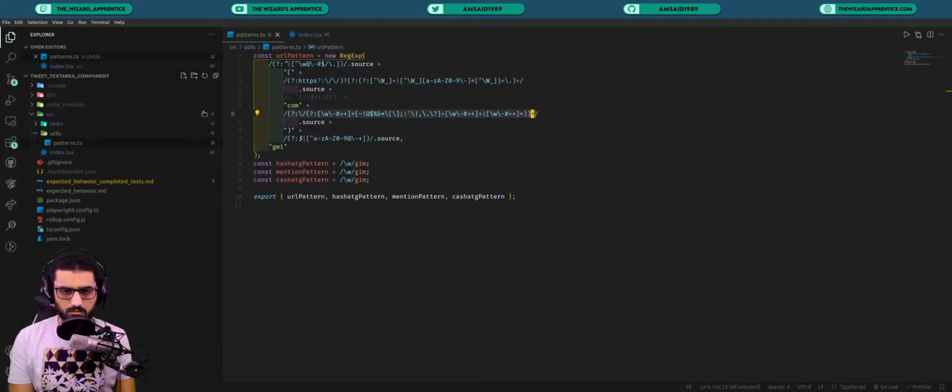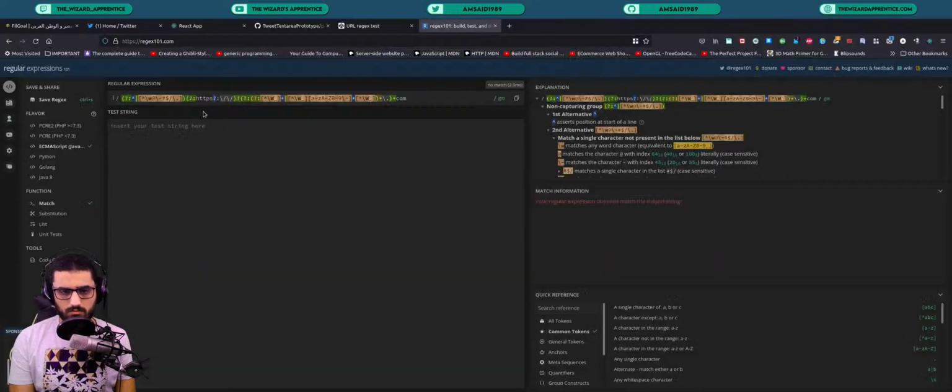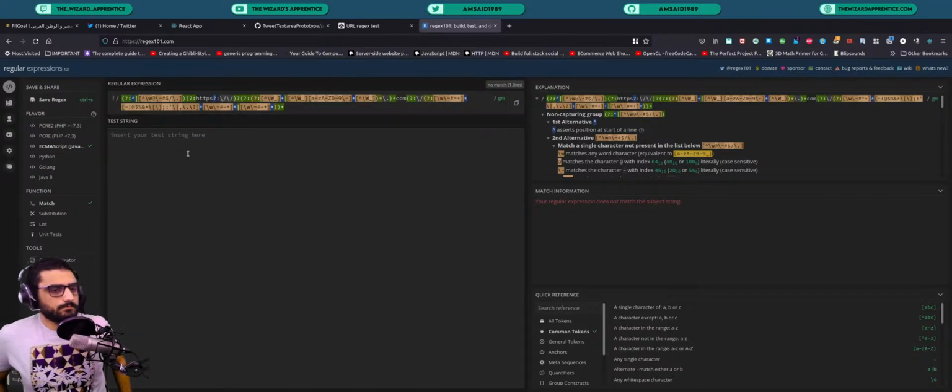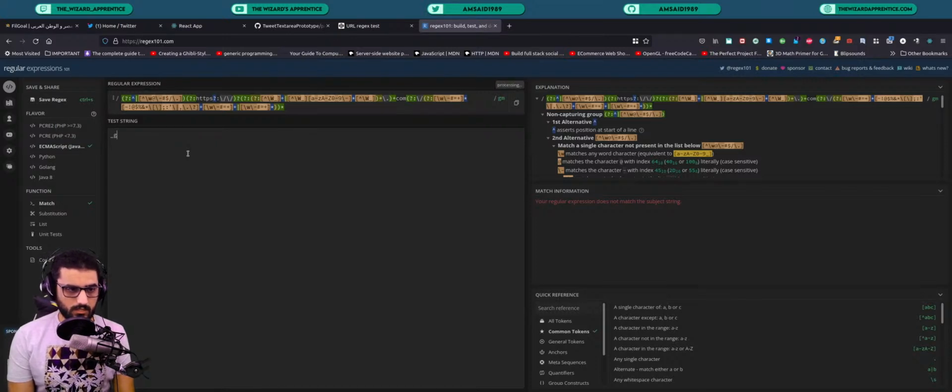Okay. As you can see, if we add this and type google.com, it's not going to match because it's not at the start of the line and it's coming after a character that shouldn't come before a URL. Again, if we remove the underscore, it matches.